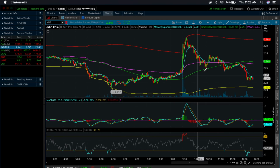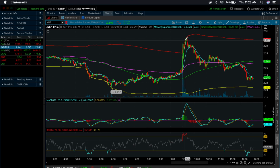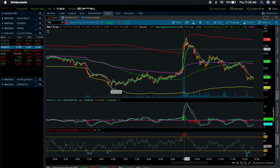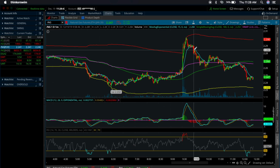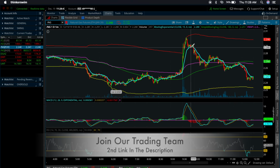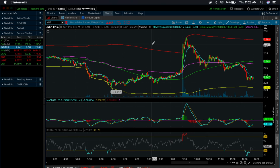So again, we did see the natural gas report. Natural gas report was in favor of natural gas. It did push up. Usually and normally it does not last for a very long period of time. This is a perfect example of this thing pushing up, consolidating, and then once it broke below the EMA line, we had a lot of Learn Plan Profit members absolutely kill it by simply staying patient, waiting for confirmation, following through with that pattern, and then locking in profits at any indication of a reversal. So very happy with how the day played out.